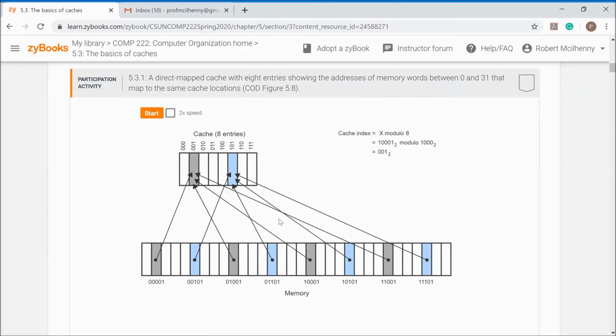This is why we're going to have misses, because if block 1 of main memory is sitting in block 1 of the cache, and we try to search for block 9 in the cache, block 9 is not going to be there because block 1 already is. So searching for block 9 in the cache would give us a miss because somebody's in my spot, block 1. So we're going to get misses in this case when you're looking for one block but another block is in your spot.